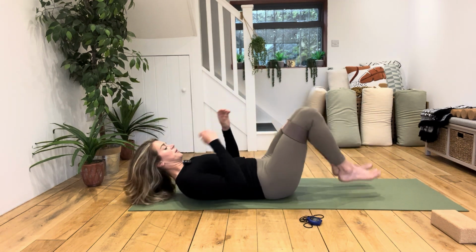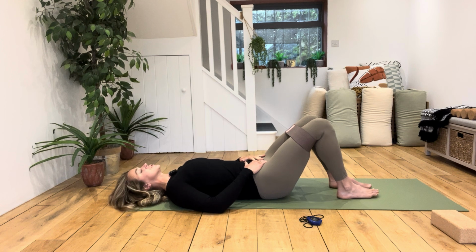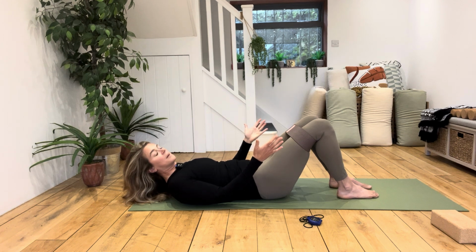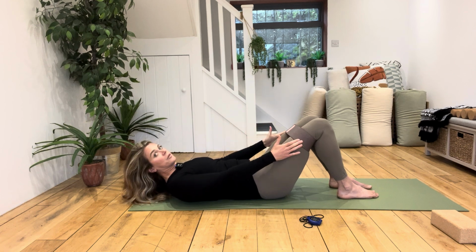So I've got my fabric resistance band around my knees, and depending on what you've got, you might have a belt, you might have a yoga strap, whatever it is that you're using, you want to make sure that you get it set up so that your knees can't go wider than your ankles or hips, or they're not too narrow. So like the block before was keeping things in alignment, that's what the strap is doing.